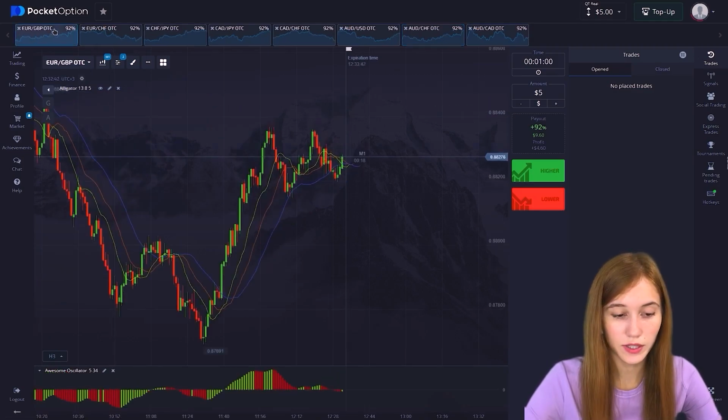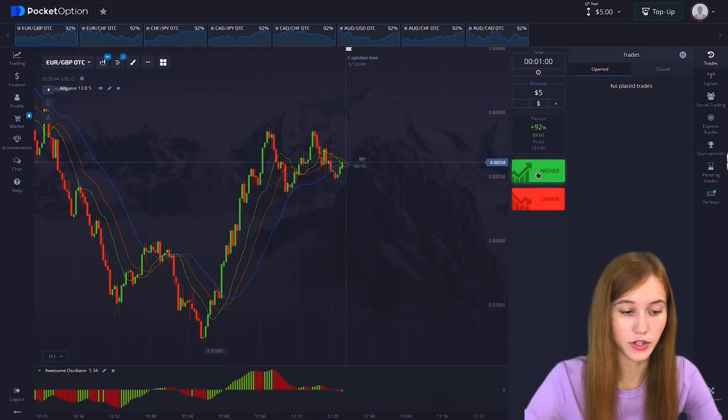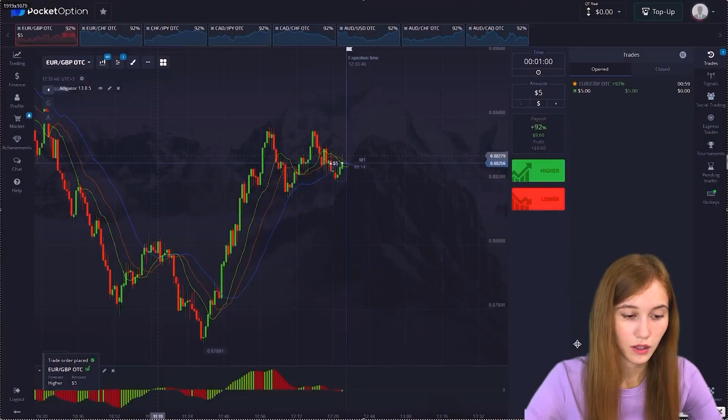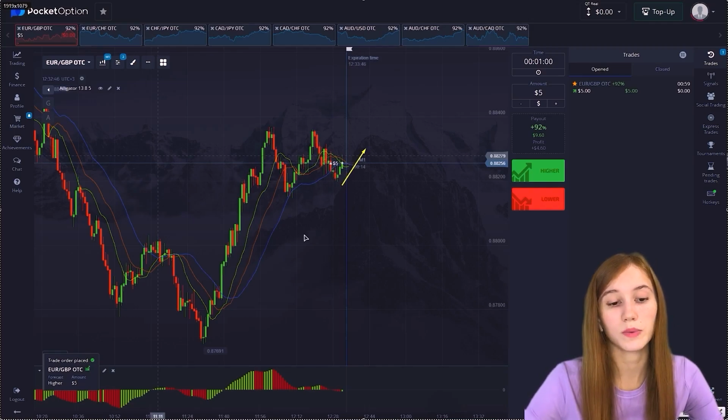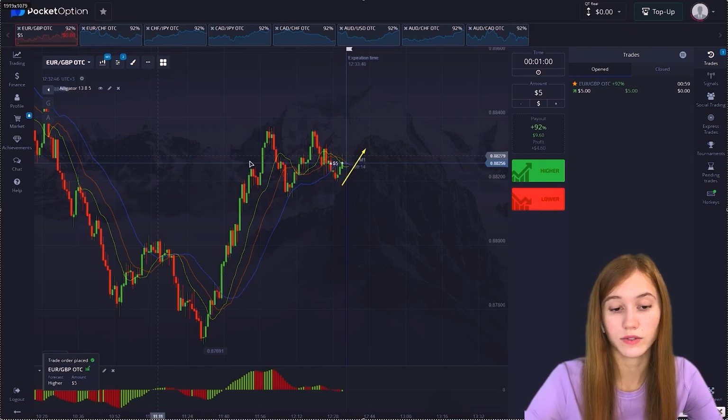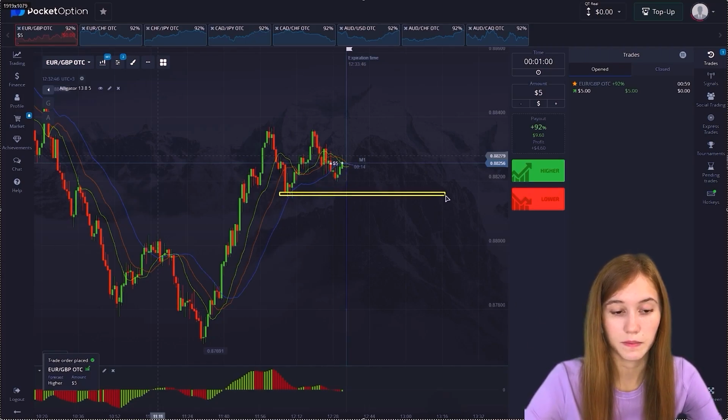Now moving to the first pair with which we will begin the trading session. Here we are in the first pair. Let's open the bullish trade and begin technical analysis. At the moment we see growth in the last range, which helps us open an up deal, that is, we opened the trade up.